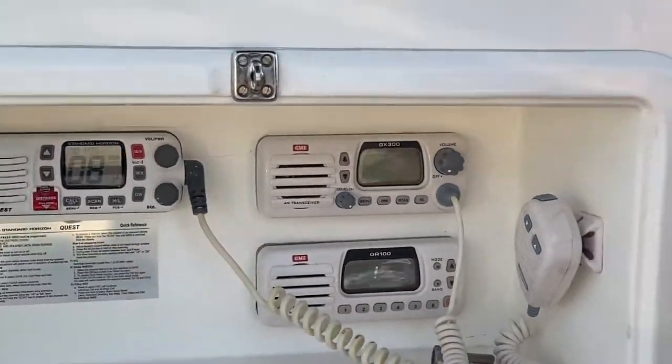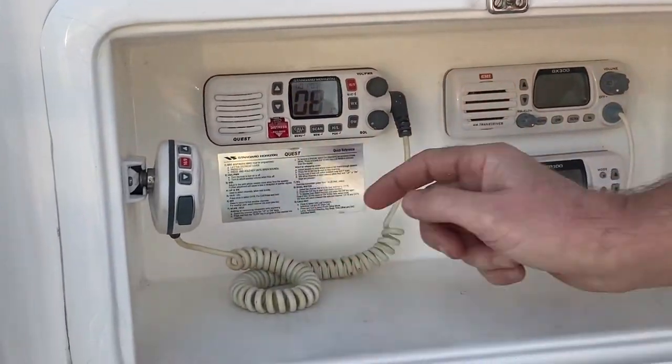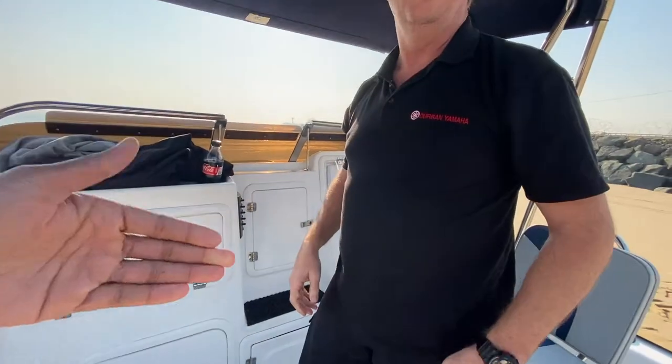Durban Ski Boat Club, Durban Ski Boat Club, this is a radio check, over. I normally take radio procedures with me. Alright. So you'll take them out. I can just stick it on there for now.